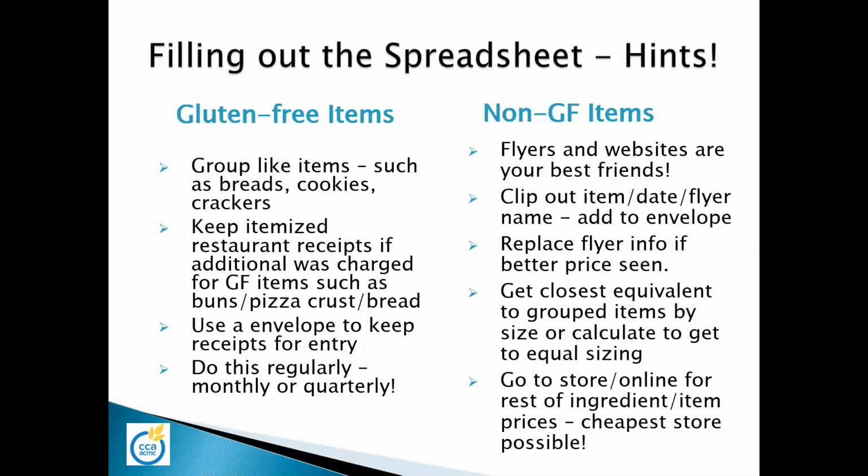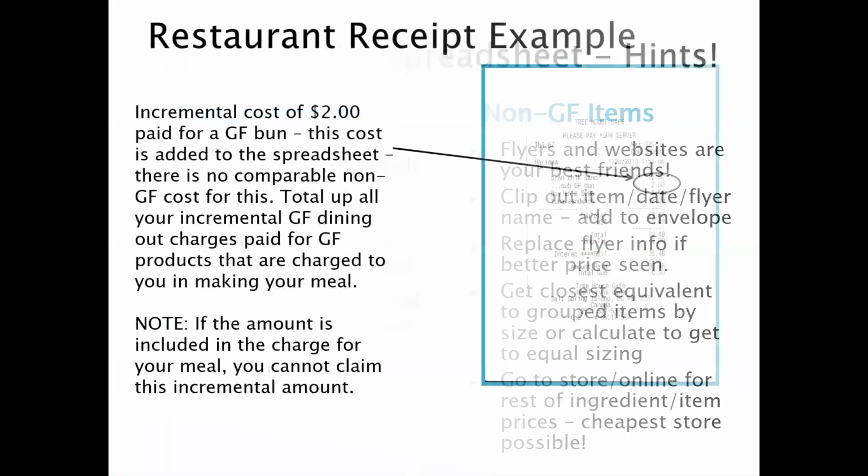And if items are on sale, I put them in my cart, then I print out my cart, then I empty my cart, and then I've got a printout of items that are on sale that are gluten items that I then can annotate on the printout and enter them in my spreadsheet as comparable items.